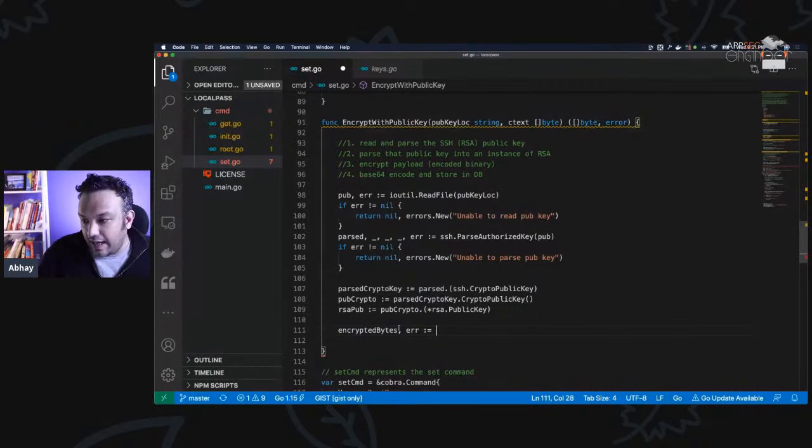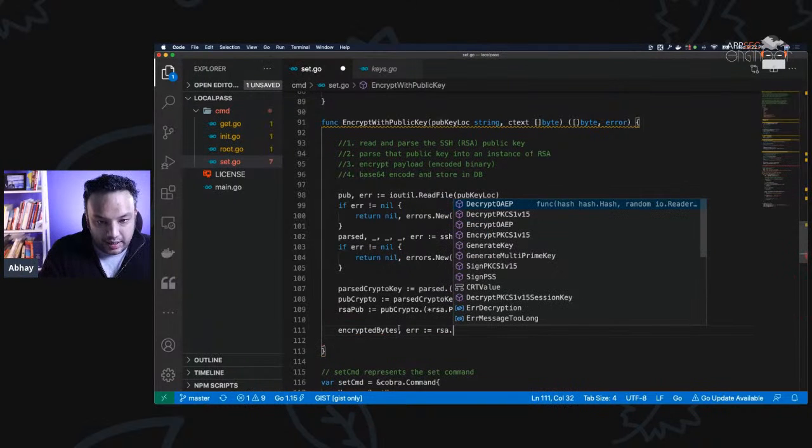And we're going to use RSA's encrypt OAEP. Now, OAEP is the optimal asymmetric encryption padding scheme that we're going to use. This is the scheme that is currently the most secure. Ideally, you should not be using RSA, but if you are using RSA, the padding that you should be using, aside from the fact that you should be using strong parameters for picking out your RSA parameters, should be the OAEP or the optimal asymmetric encryption padding scheme.